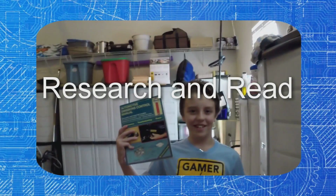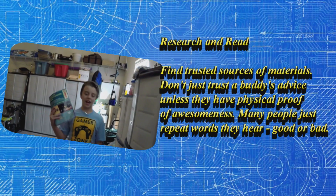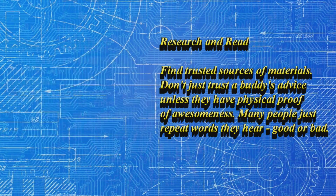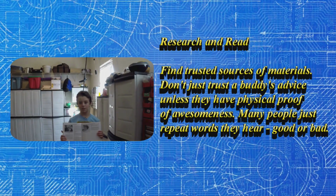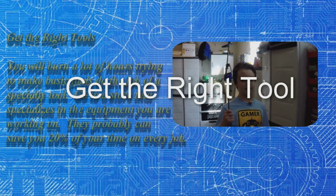First, read. This is the hardest part. Once you can read, it's all downhill from there. Find a Haynes manual, or even better, the manufacturer's full service manual. These give proven methods to achieve what you're trying to do, or at least tips you would need to not break it any further.